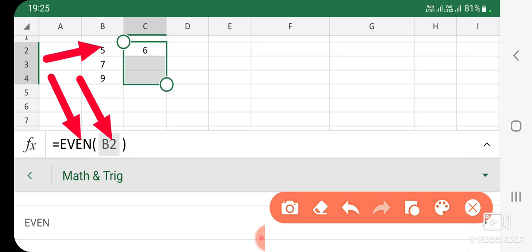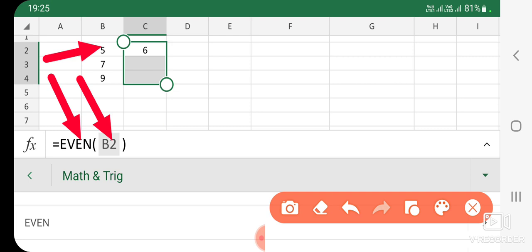So it takes 5 and rounds the number. The formula rule is that it rounds a number up to the nearest even integer.